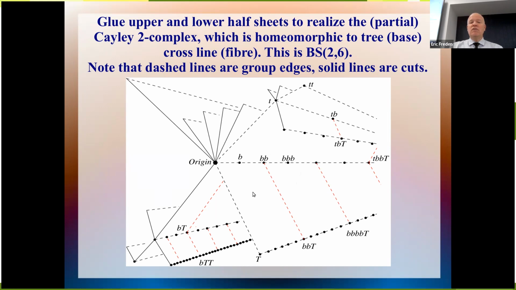Now, if I fill in each of these 4 bricks with a 2 cell, so I get a K2 complex, then this K2 complex is actually homeomorphic to a tree cross fiber across a line. So it's kind of like a fiber bundle, except that it's kind of like a triple fiber bundle in some sense. If I'm not worried about geometry and I'm looking at topology, this K2 complex is a product. So I'm thinking of the tree as the base, and I'm thinking of the horocyclic subgroup and its cosets, all these lines, as fibers.